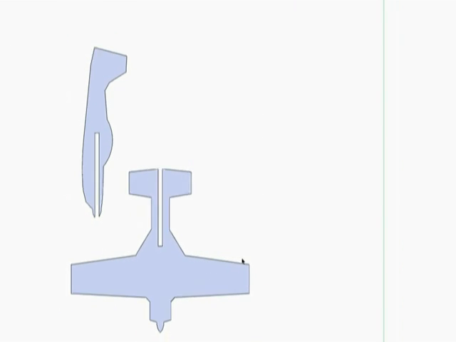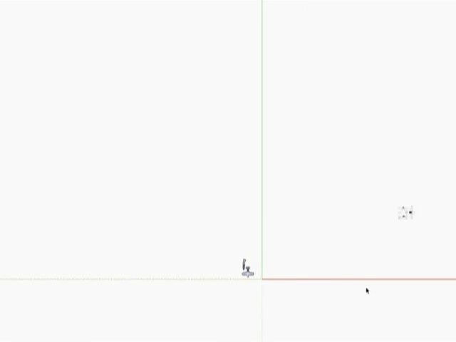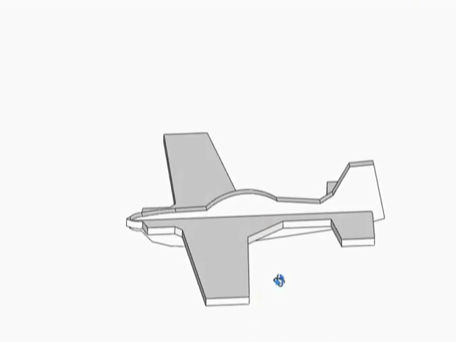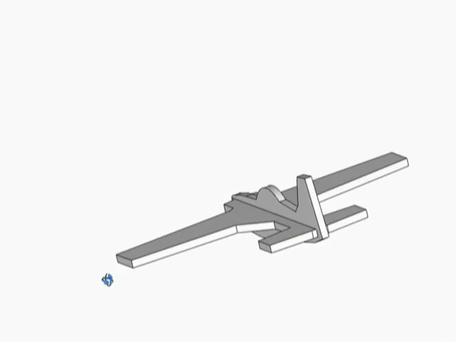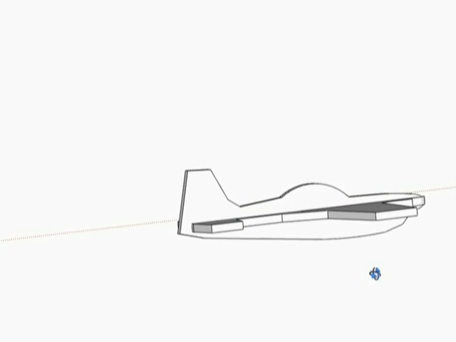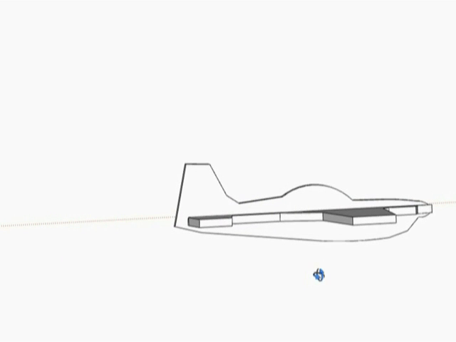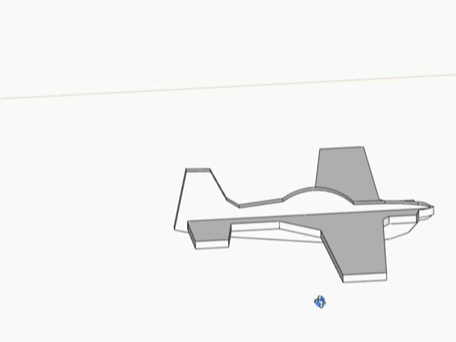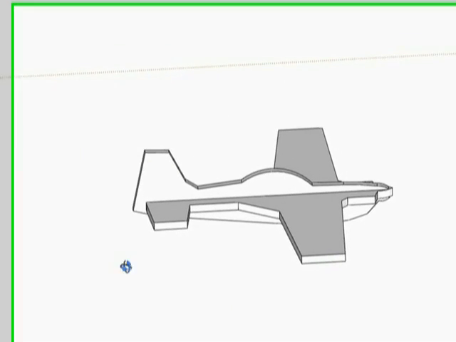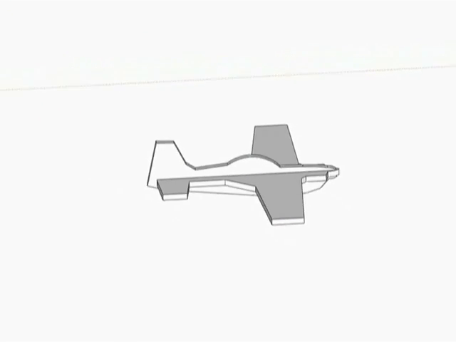Nice and simple. And what we're going to do at the end of this exercise, if it all comes out okay, is I'm going to show you how to make this, which is our 3D representation of that model. Kind of cool. The whole idea was to have something that could be cut from minimal material, cheap material at that. I'm using the 1/4-inch fanfold foam, but then also to be assembled. You basically slide this piece, the vertical piece, into the horizontal piece, secure it with a couple of dots of hot glue, and hot glue a penny on the front of it, and you're ready to throw it. So that's the airplane that I came up with for advertising's sake.